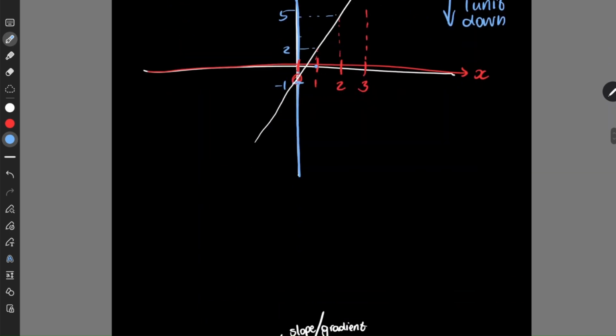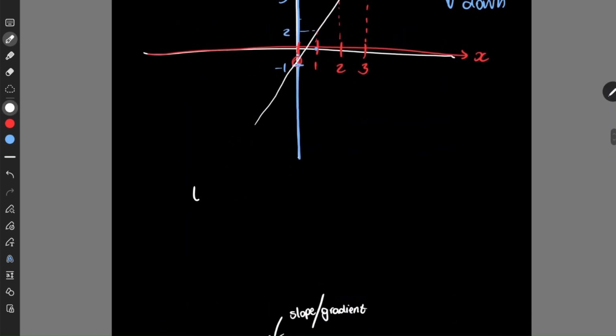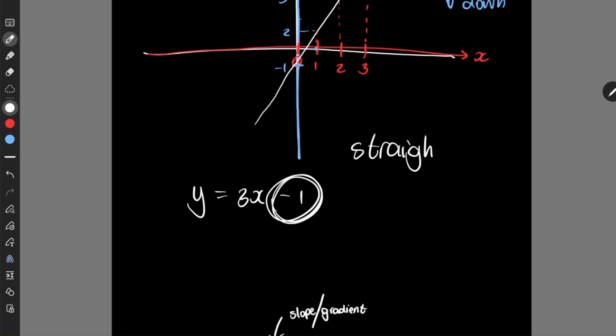So what does this teach us? It teaches us that in an equation, let's just choose any number, let's just say 3. Whatever you add or subtract here shifts the graph, for straight lines specifically, 1 unit up or 1 unit down. Actually, this isn't only true for straight lines, but for now we're going to say for straight lines, it shifted not 1 unit up, but the equivalent number of units up.